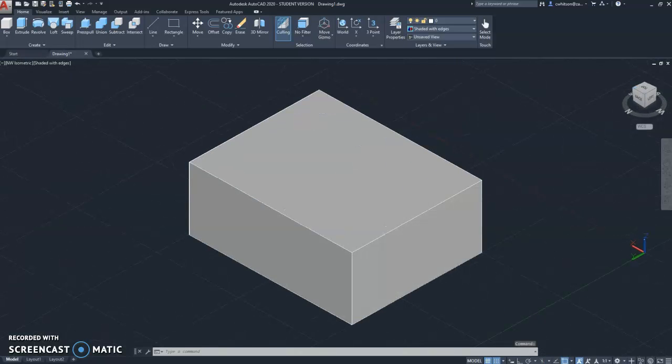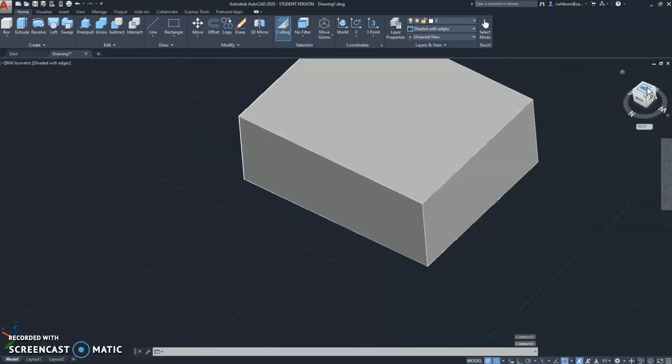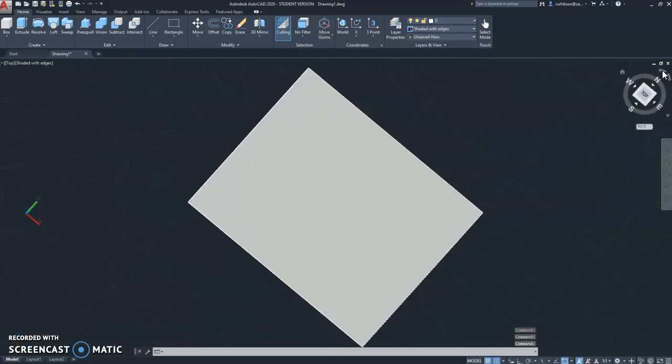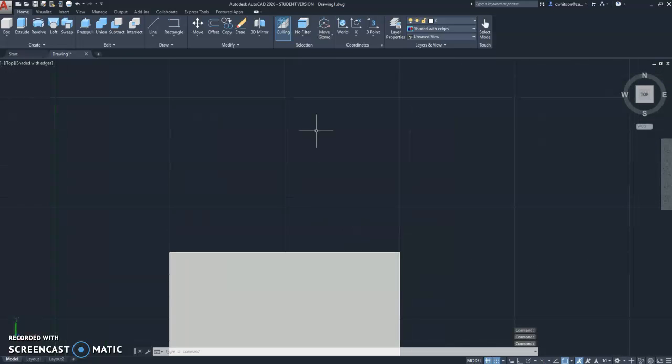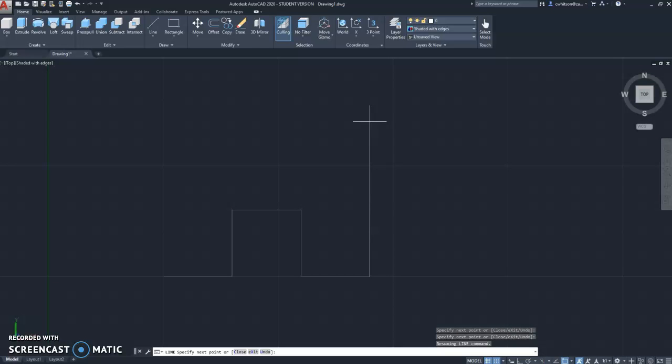So this works out pretty well as long as the shape you start off with, as I said, is made of polylines, or the shapes are joined together. So let me show you what I mean by that. Let's say I'm going to draw a shape somewhat like this, because there's something like this on our final project this year, depending on what year you're watching this video. Maybe you know what I'm talking about, or maybe not.